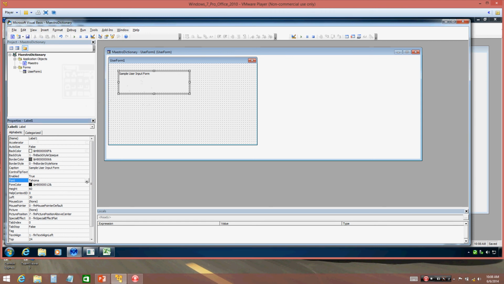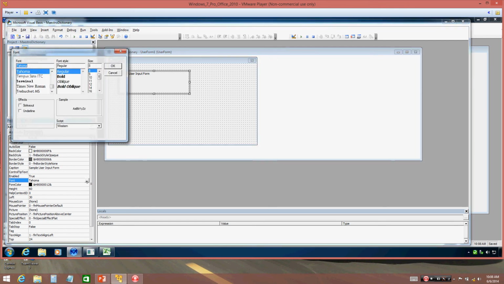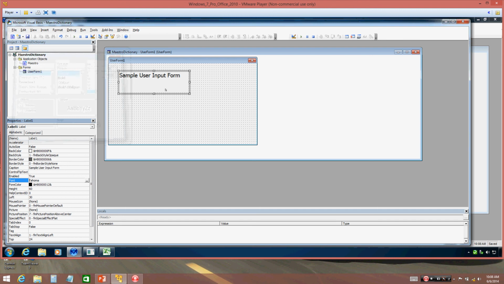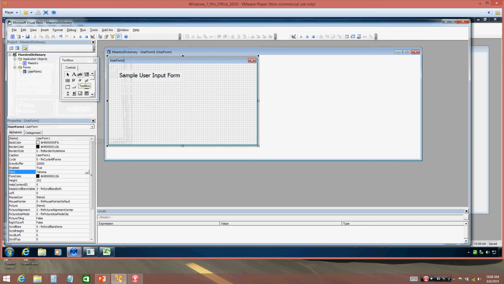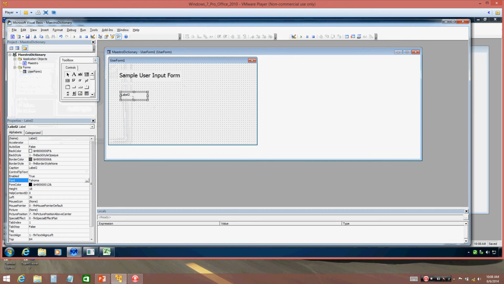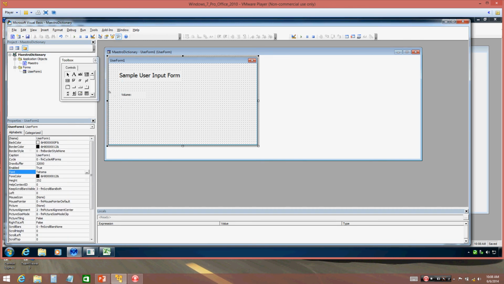Over here, I may actually put one more label. I may say, all right, well, let's enter a volume to use. And here, there are different boxes, things like text boxes, combo boxes. But let's put a box here, which allows the user to basically enter a value into this box.